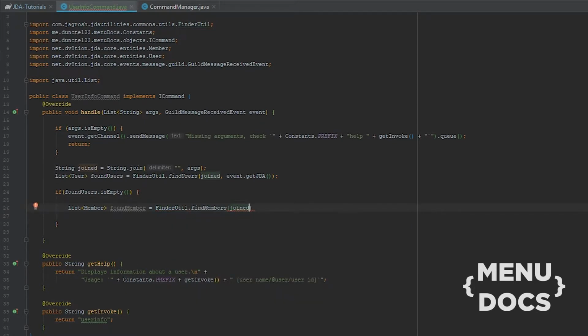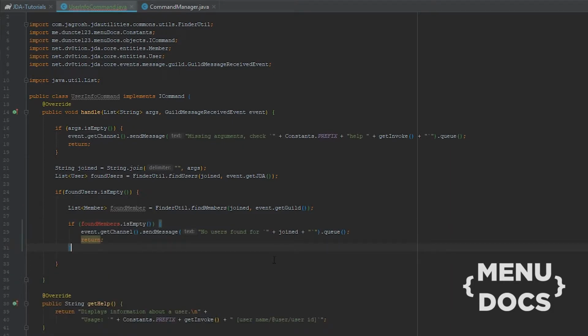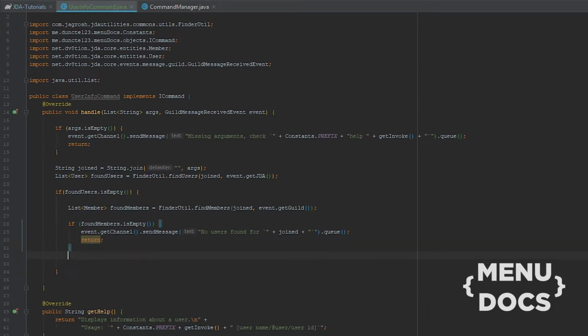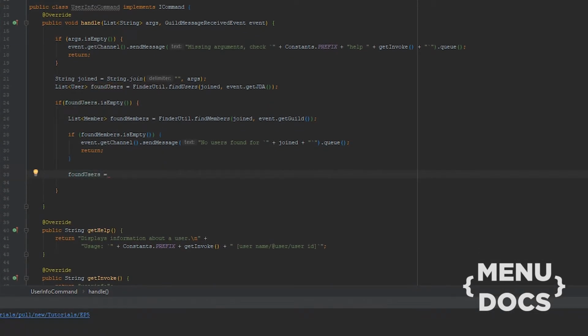We're gonna get our joined query and we do event dot get guild. Next up, if our found members are also empty, we're just gonna say no users found for joined and we're gonna return. But if we found some members, we say found users is equal to found members. And notice that this isn't possible because these are users and these are members.